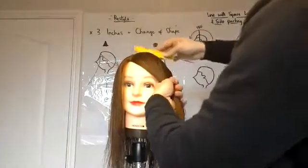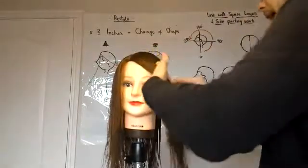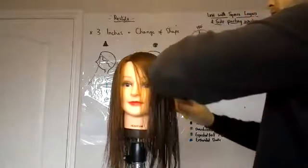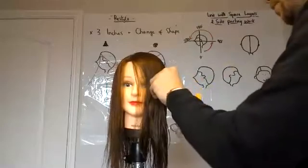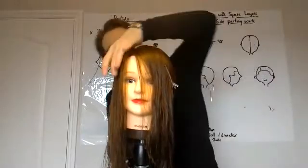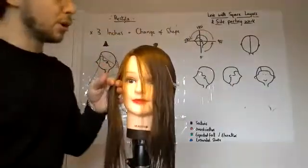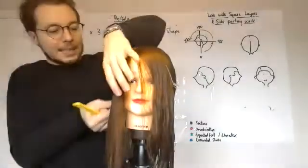Now the reason I work from the crown is it's the most central point of the head with hair on it. So if you poked a stick through the crown, it would come out of the chin. And then if you cut it in half, you'd find that you have 2 even sides of hair. Okay, so I work from the crown because it separates my areas up nicely and evenly, but also it gives me a nice basis and balance to be able to work the shape through into the front and control those little areas behind the ear, which we spoke about before, which I'm going to explain in a lot more detail now.